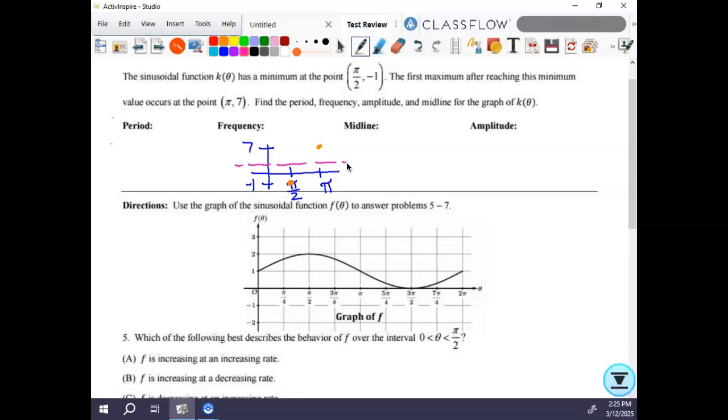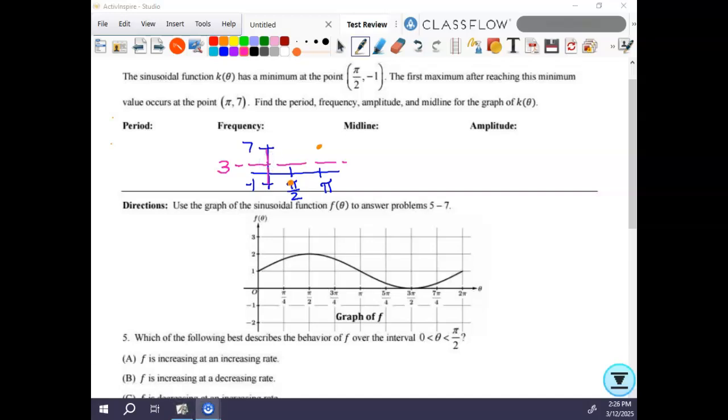What's halfway between 7 and -1? Or maybe this is an easier way to think about it. If I'm going from -1 to 7, that is 8 spaces, right? I'm going to walk 8 spaces up. Half of that is 4. So I've got to go 4 spaces from -1 to the line and 4 more from the line to 7. So where does the line have to be? 3, right? Because then this is a distance of 4 and this is a distance of 4.